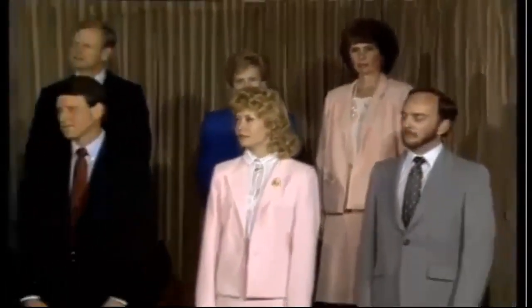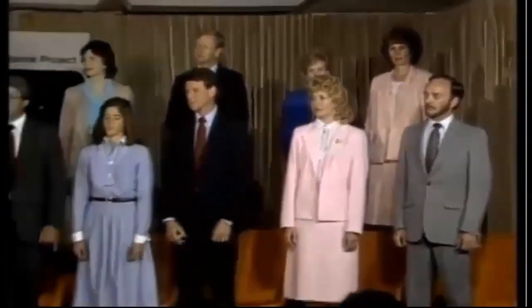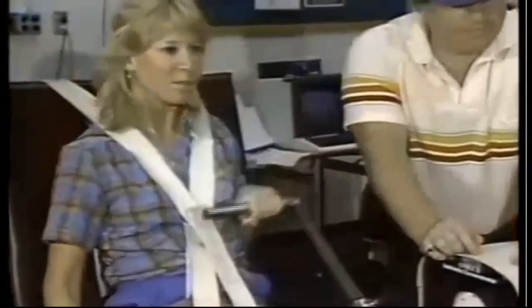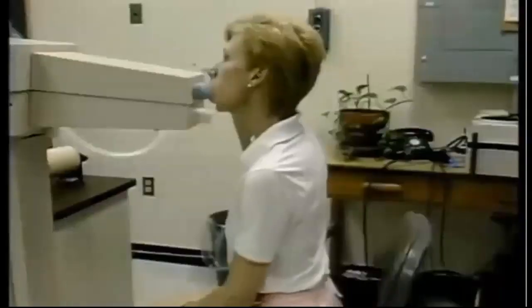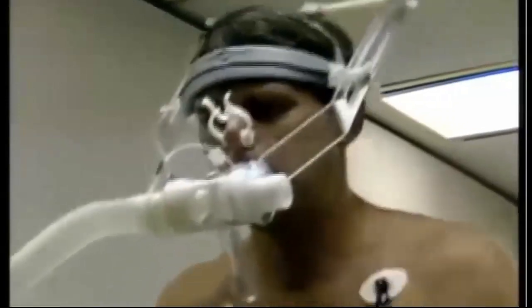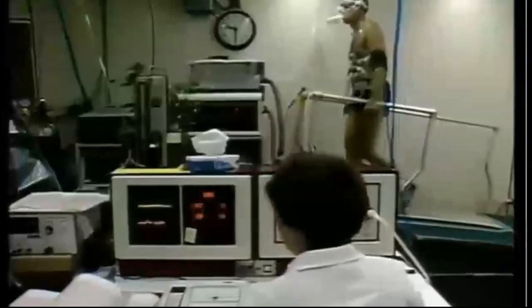The next major milestone came in early July, when the 10 finalists were announced. These teachers had survived an extensive screening process, but they had to demonstrate even more right stuff during their 2-week stay at the Johnson Space Center in Houston, Texas. After a series of tests to ensure that they were medically fit to fly aboard the shuttle, the 10 were given a ride on the KC-135, a hollowed-out padded jet that simulates weightlessness for short periods of time.